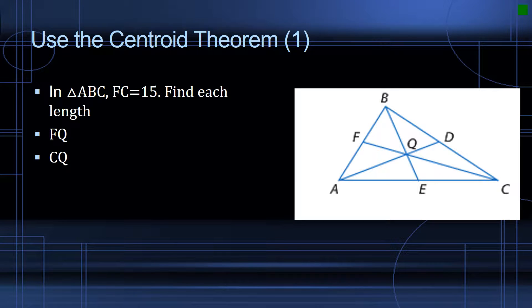As you know, we're looking at relationships in triangles, and we just got through evaluating perpendicular bisectors and angle bisectors. With the perpendicular bisector, we have a circumcenter, and with an angle bisector, we have an in-center. Now we're looking at medians and altitudes of triangles, and we're going to start with medians.